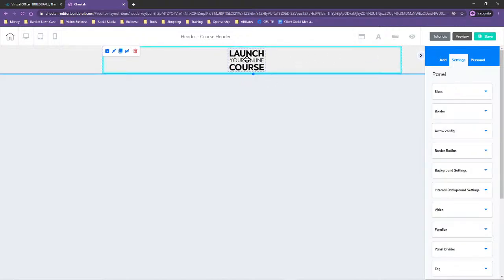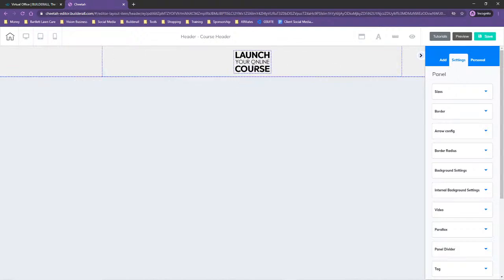Now we definitely want to center this in the middle. You can add it over here, you can do whatever you want to it, but I just tend to, if I'm not putting a menu on a page, I like to center it. So I'm just going to click here to center that on the page. I'm going to make this a little bit larger, make sure that's centered again, and let's go ahead and change the color here.